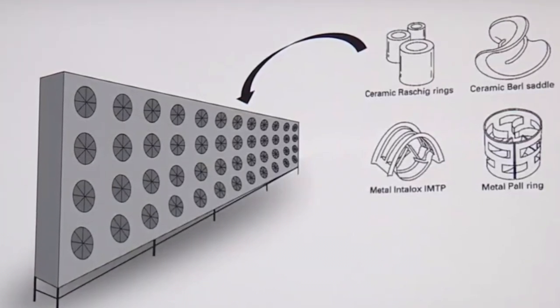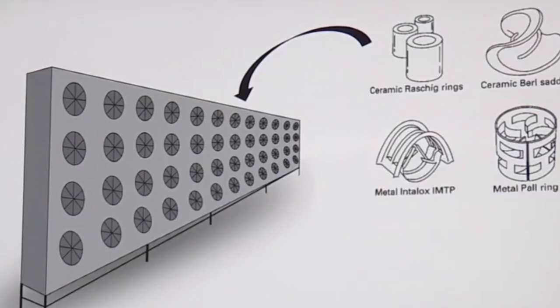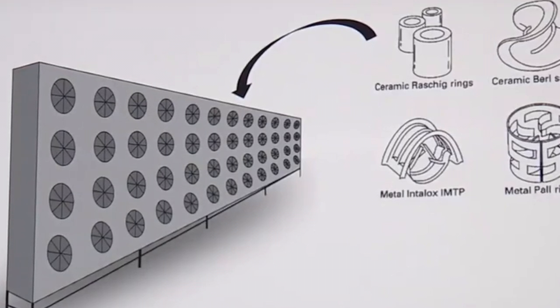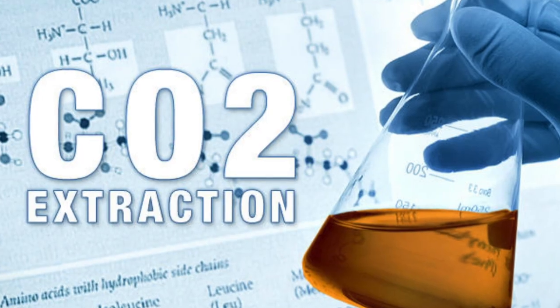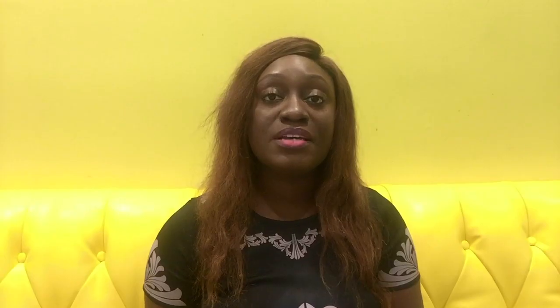The fans seen in front of the air contactor are used to bubble air through the liquid. The CO2 in the air is extracted by the liquid by reacting with the strong CO2-binding molecules in the solution. The CO2 is then recovered from the solution by recycling it, giving rise to high-purity CO2. The recovered CO2 can then be stored permanently underground in geological formations, giving rise to a carbon-negative process as the CO2 has been returned to where it came from.